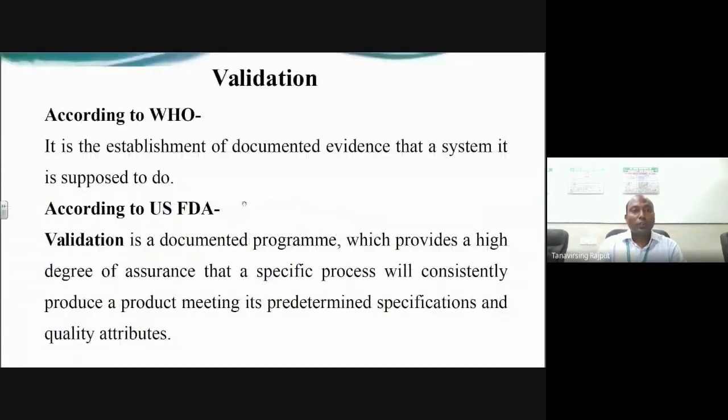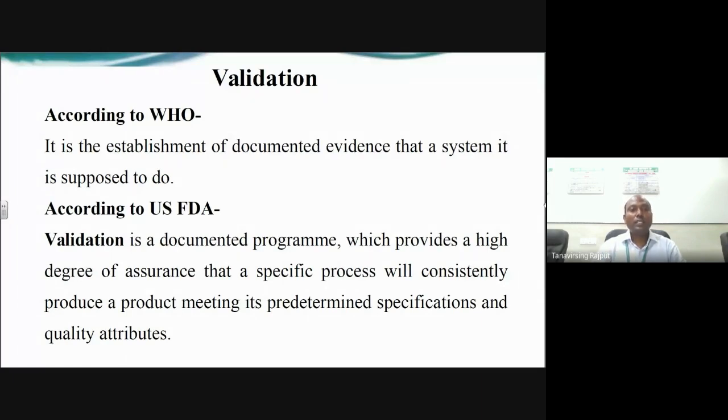Now there are two definitions. The first one is as per the WHO guideline, and the second one is as per the US FDA guideline. As per the WHO guideline, validation is documented proof, or documented evidence, which gives us the assurance that a particular process is performed as per our requirement. That is the definition of validation as per the WHO.